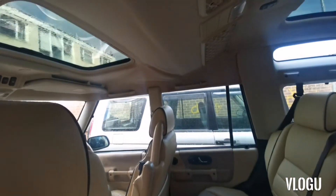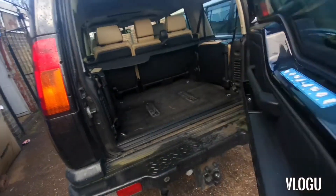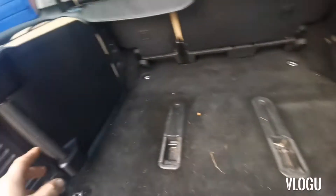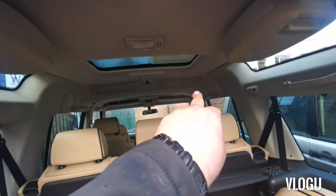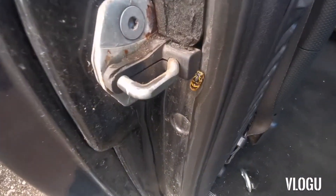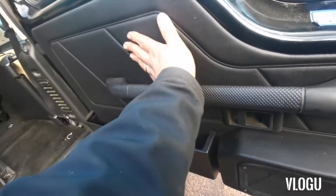The back seats look like they've never been sat in. The headliner's not too bad and both sunroofs work. It all looks really nice in there. The back door handle sticks so we're going to have to lube that up. The boot is all nice — it normally goes rusty and starts corroding around there but this one is perfect. The boot floor is clean, and underneath these seats it's not even scratched. There's a parcel shelf and it's all black in the back. There's a small bit of headliner starting to sag which we're going to try and glue back — we might do a little video on that.